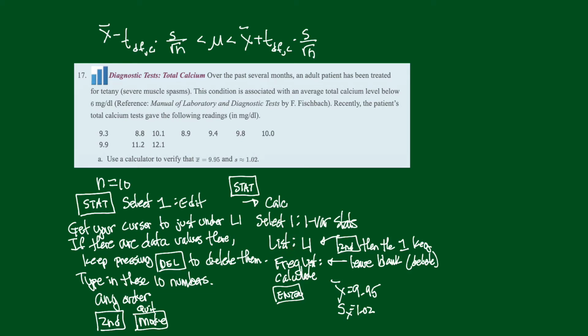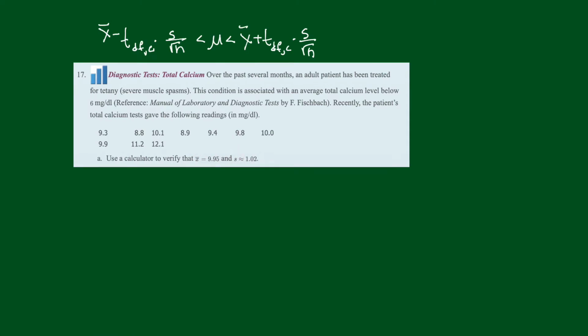Now your list, all your data was in L1, right? So you want to be sure you have an L1 there, and if it's there, great. If not, we'll put it in there. How do you do it? Press second, and then down to the number 1 key. Just down on your keypad, right above the 1 key down here at the bottom, it says L1. Now once you have that, press enter, and there it is. So you press enter, and what you want comes up. And sure enough, what I got here when I did this matches what they're saying they got. So let's compute.